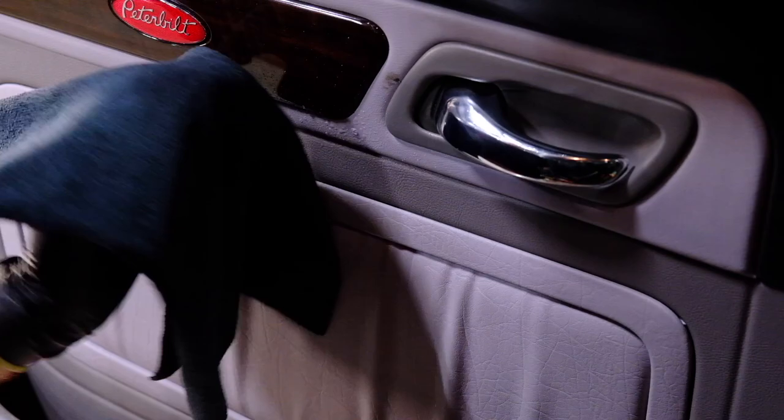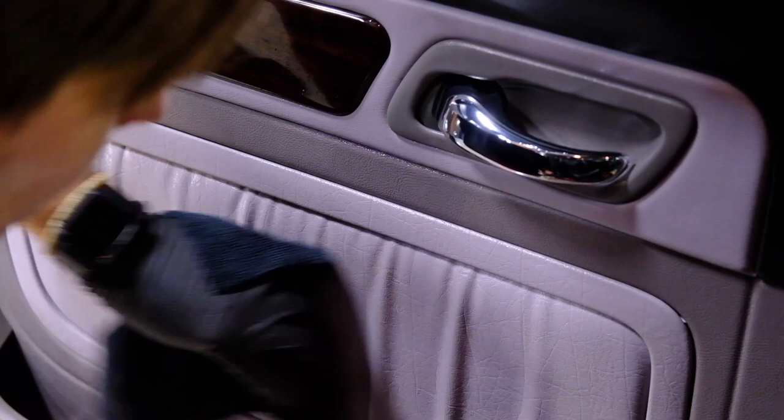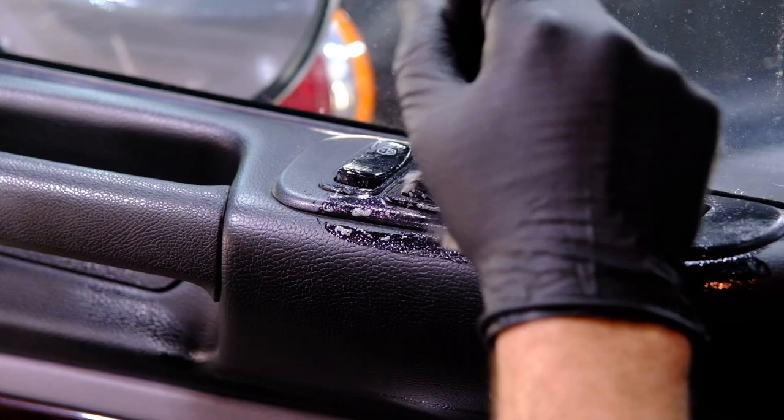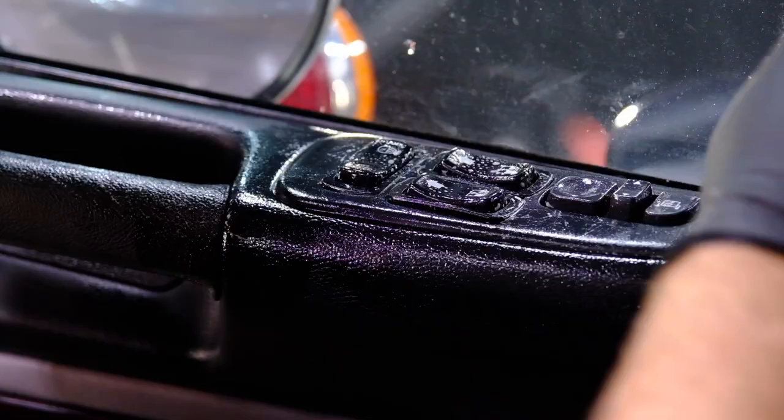Smudges here and there, man. We need to bring in some real dirty door panels, real bad ones, so we can get some work done. Man, I love these brushes. It always used to drive me nuts my whole life when I couldn't get around these, into these switches. This is how it's done, man. Oh, yeah. Beautiful.